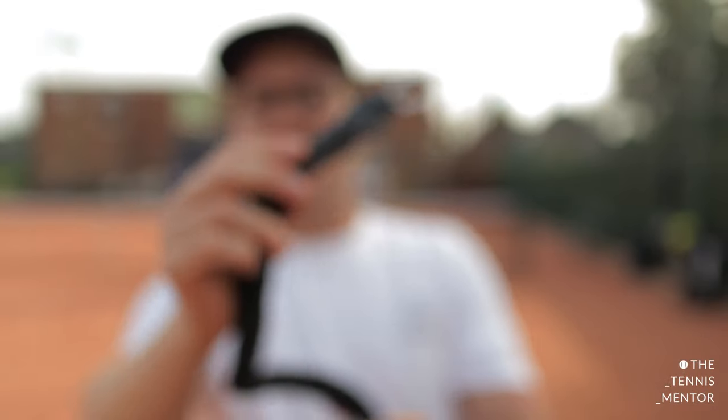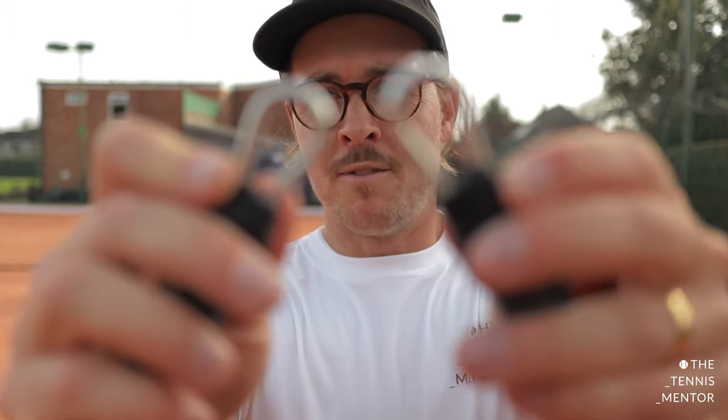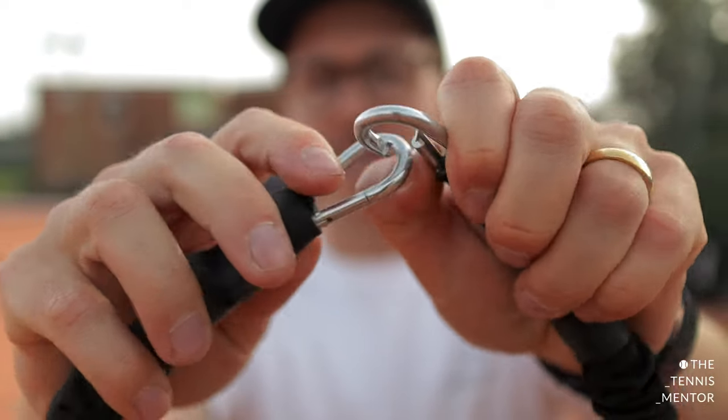The only thing I would say about this is if you've got hair on the back of your legs, as soon as you stand upright, it pulls against them. So it's a really good reminder to get you low into your ready position. What's also really good is the quality of these clips. You can see that they snap in like so, very quickly and very easy to open up, which is really needed, as after a minute or so of using the gravity belt, you want to relax your legs, so unclipping them as you go to pick up the tennis balls is vital.